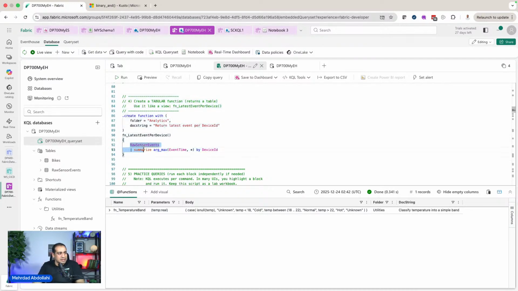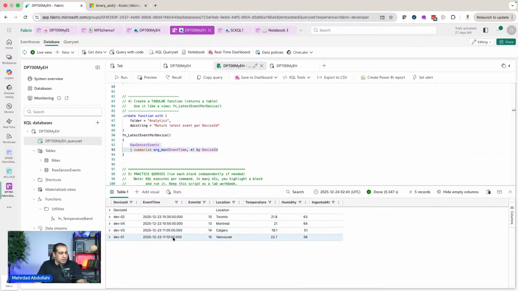It is basically executing a KQL on a table. The table is raw sensor events, and if we executed it alone, then it is going to return, per device, the maximum event time.